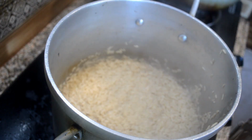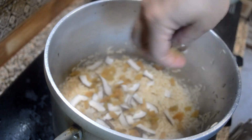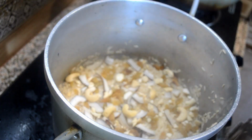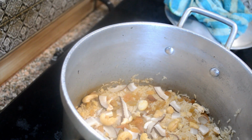You can see that the water has reduced and the basmati, the rice has become bigger, the granules of the rice. Now we have added the chopped dry fruits. All kinds of chopped dry fruits go into this pulao. We've added chopped almonds, cashews, raisins, coconut. You can skip some if you don't like, but mostly all of these go into this pulao, Kashmiri pulao.